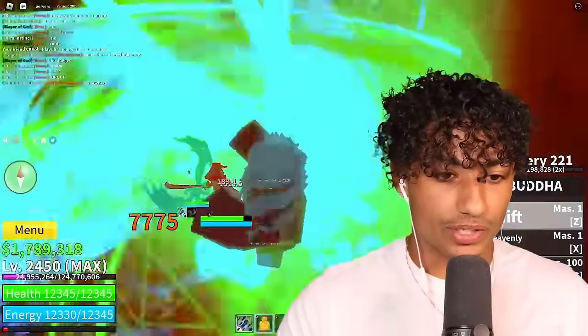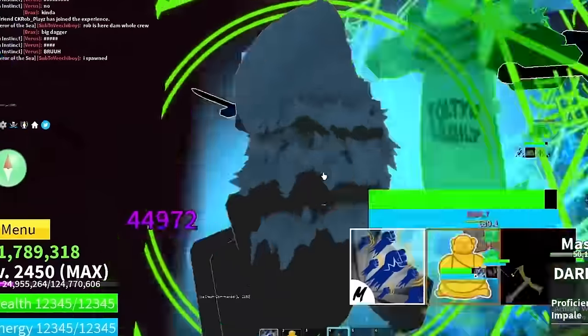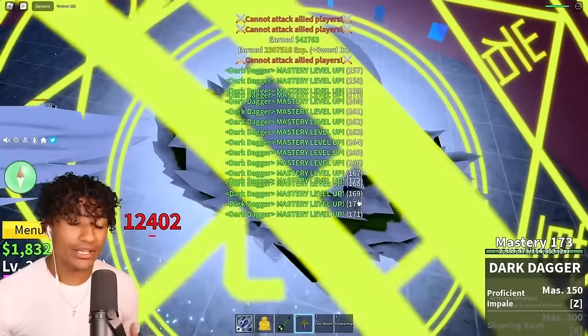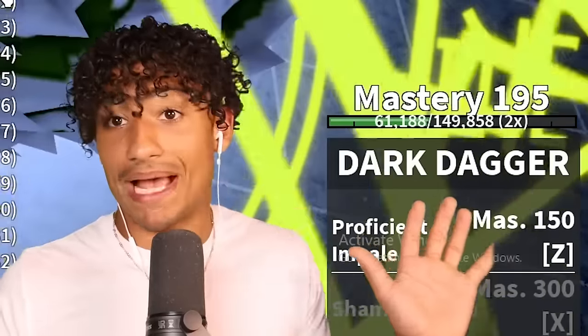Wait, let me use my Buddha real quick. All right, there we go. Tiny dagger. It's dagger time. Oh my gosh. Yo, I'm actually doing a lot of damage now. And she is dead. There we go. I'm pretty sure we're about to get mastery 200, maybe. Oh, never mind. All right, mastery 195.